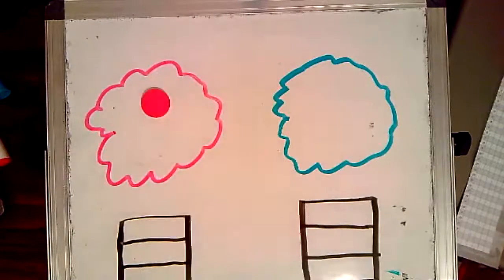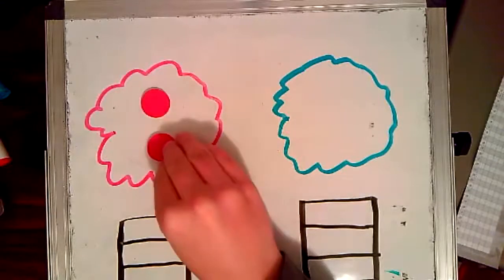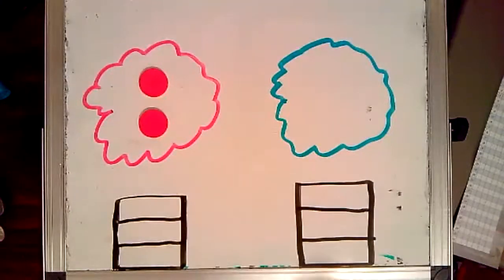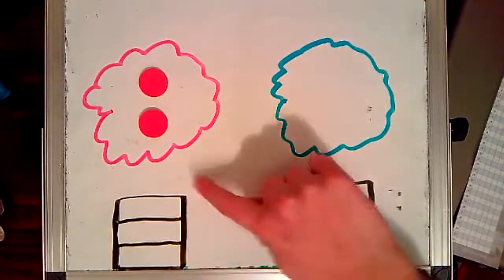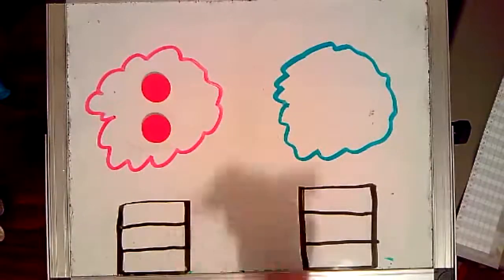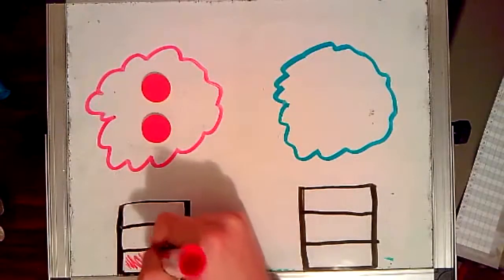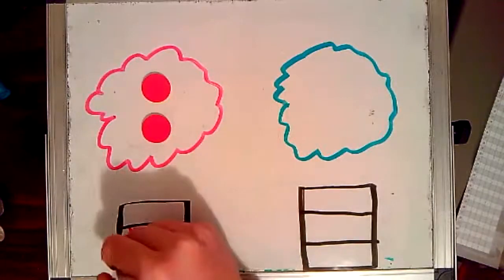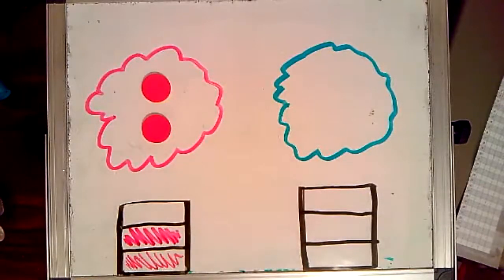So in my red nest, I want us to look and see how many that we see here. So looking at this right now, how many do I see? I want you to take a moment and think about that. Alrighty, yes, there are 2. So I'm going to go ahead and fill in 2 spots. And remember, we always want to start at the bottom and work our way up. Ready? So I'm going to count 1, 2. So I'm filling in 2 spots.